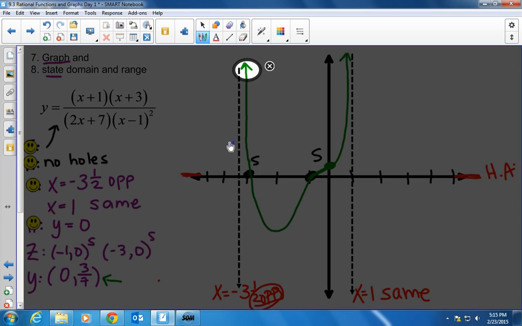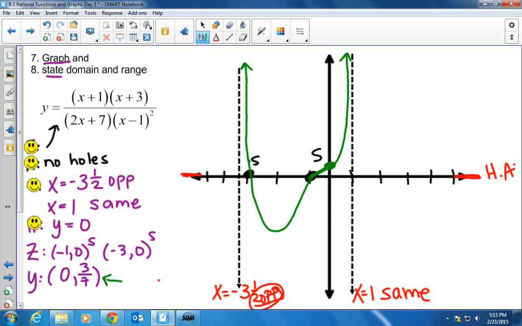So instead of an up arrow, I'm going to hop over to the other side and draw a down arrow way over here, because that's where it goes down. So if it's up on this side and it has opposite behavior, you hop over and you draw a down arrow right here. So that's what we're going to do. So this graph, if it goes down, then it had to come up to go down here.